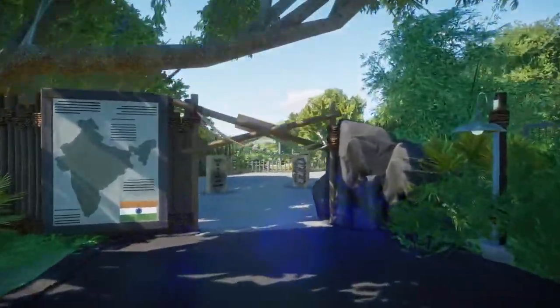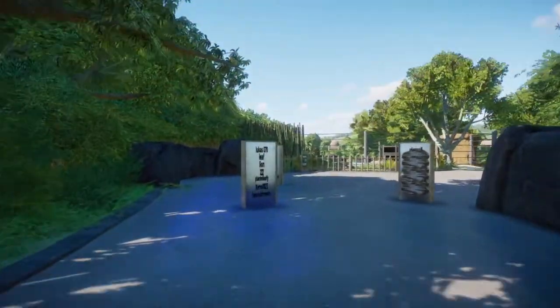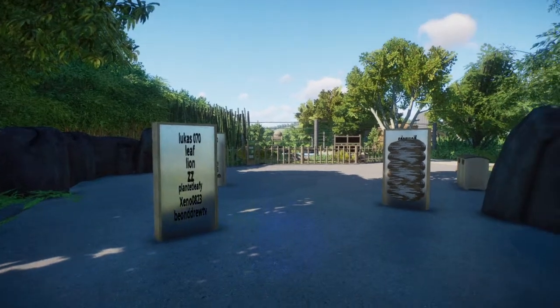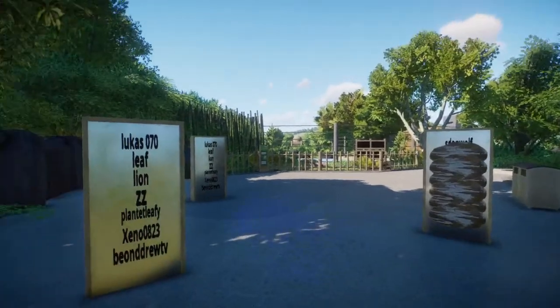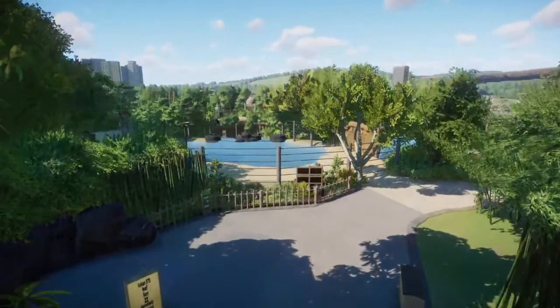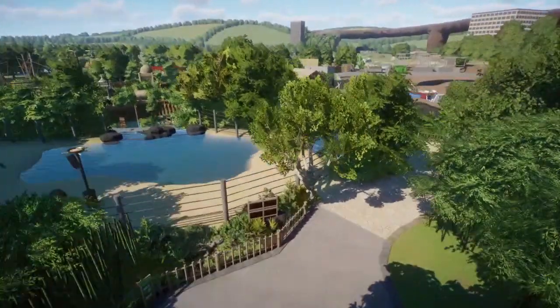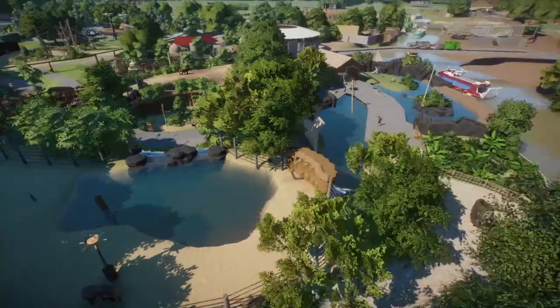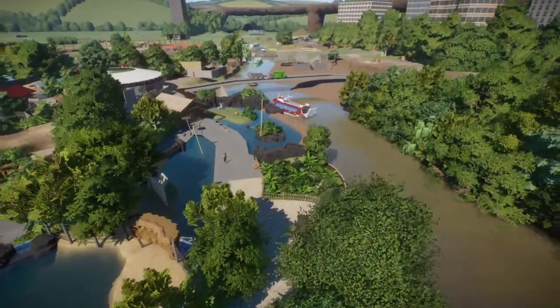Nice. Now we're coming into an Indian section, India. And there you go, Lucas, Leaf, Lion, ZZ, Planet Leafy, Zeno, and me. He did a me. Awesome. Then we covered these up for now because I think we're coming into the second section that's a little bit more incomplete. Kind of looks like it.